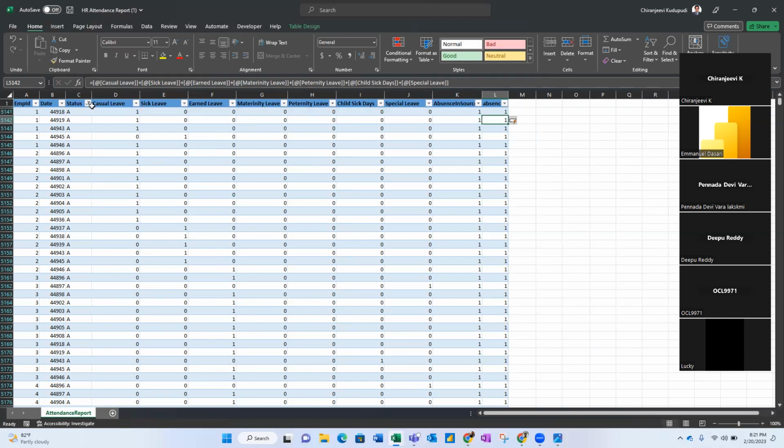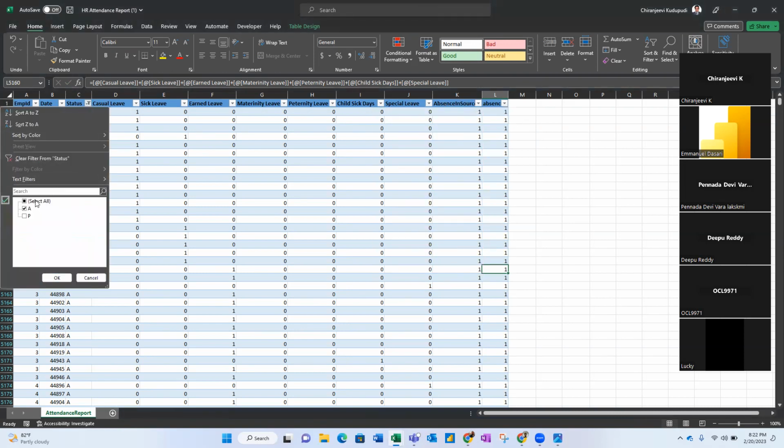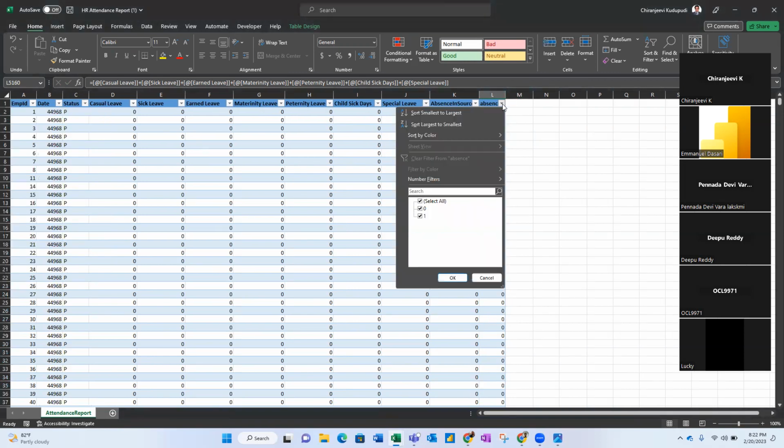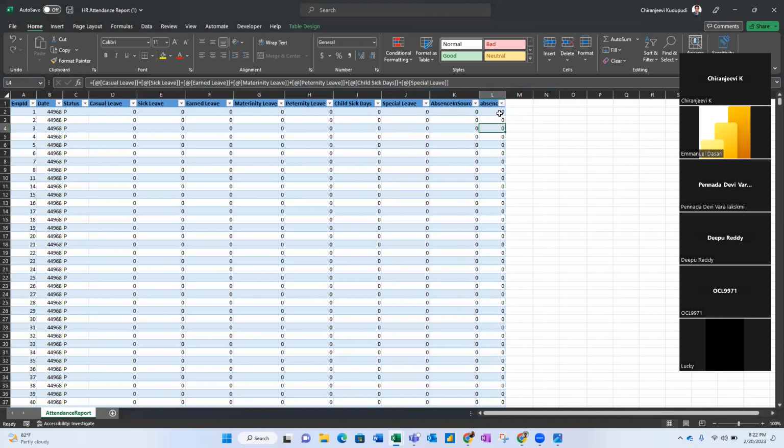Okay. So here we have all ones, 0 and 1. This formula we are going to do in our Power BI after loading the data.